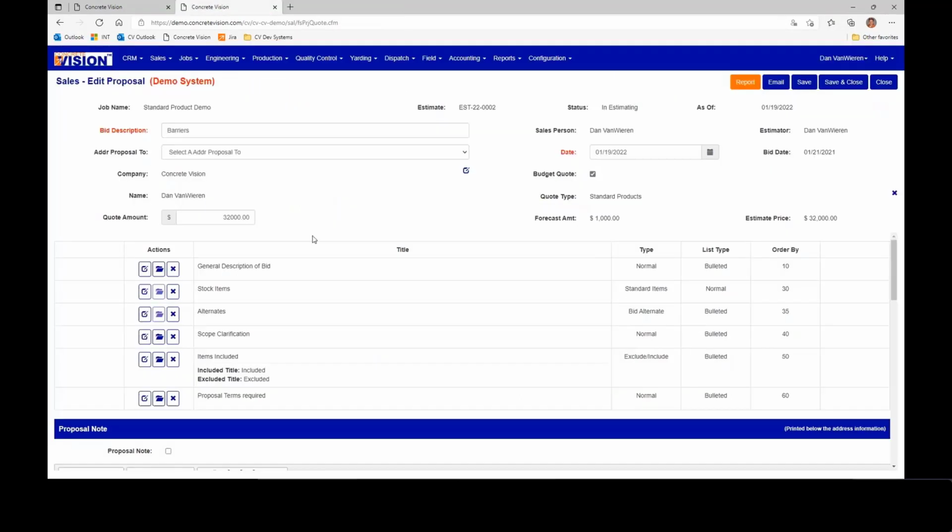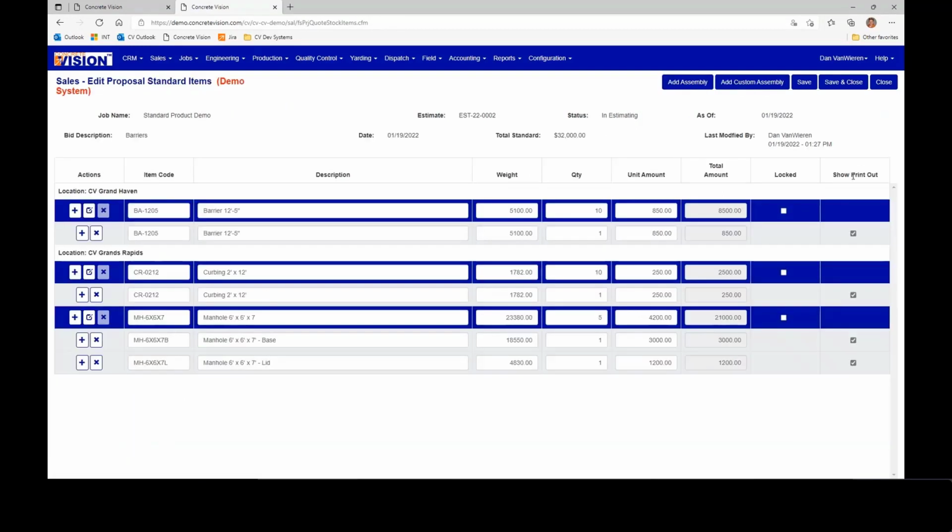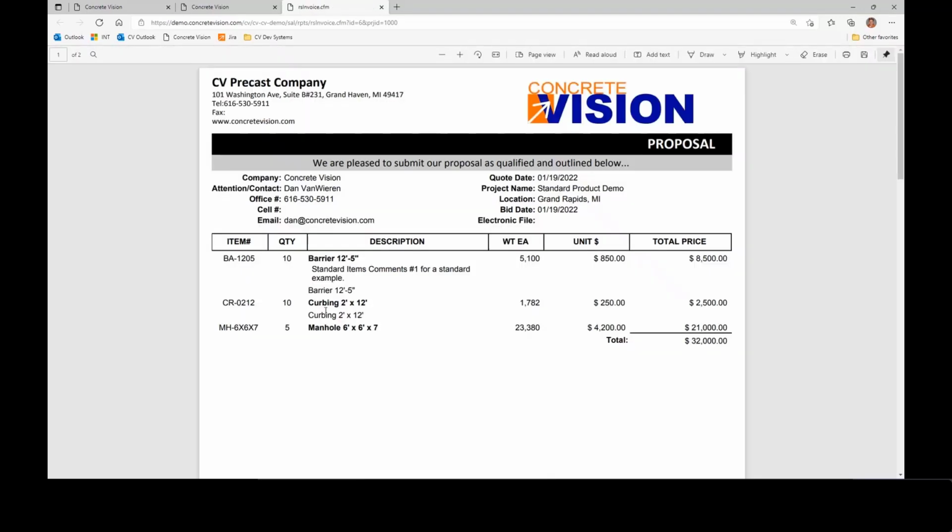You'll notice that this is kind of repetitive here as well. And that is another thing within the standard items or stock items. If you don't want to show those line items, you can just uncheck this box. And then what it'll do is it'll only show a single item, and it won't show that there's actually two sub items underneath this one item. It just has the main line item. So you can collapse all of the detail. If you have a whole bunch of stuff added into one product, you do not have to show all of those individual line items on the proposal as well.